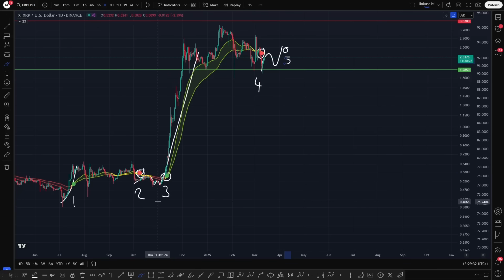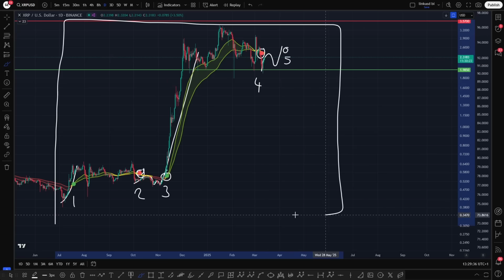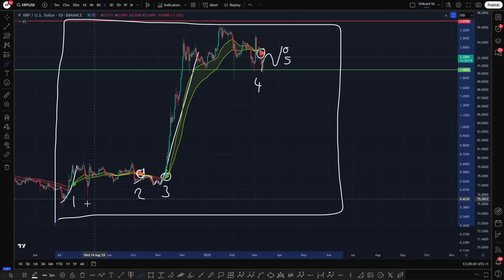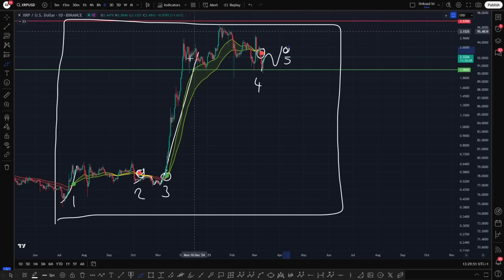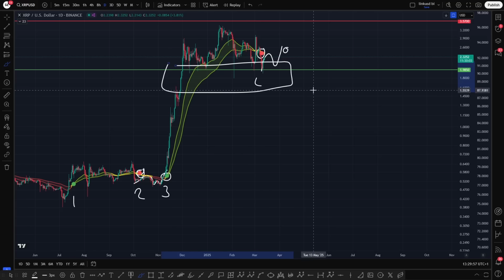So this is what I'm looking at right now, and I've gone through this with you before, that in this block here of price action, I'm looking for 5 impulsive waves to the upside, and I'm looking at the dots in the CoinsKid ribbon that I create for yourselves as a clue to the wave count. So 1, into the 2, into the 3, into the 4, which we now find ourselves in, and then the final 5th wave to the upside, which takes out all these resistance points above. So going forward, it's really important that structurally we hold all this support. Look at all this support we're currently holding for XRP.